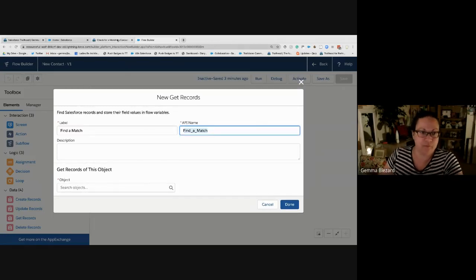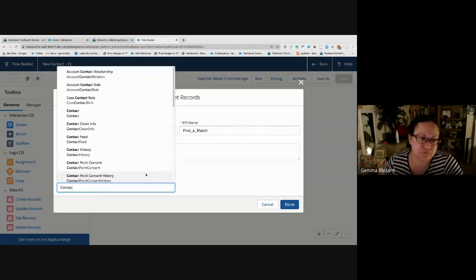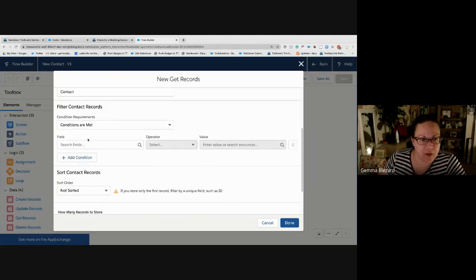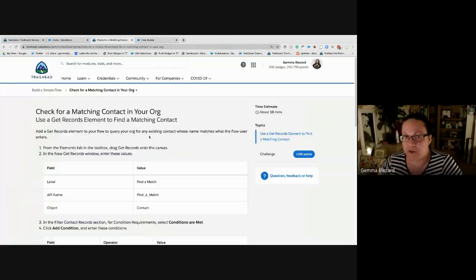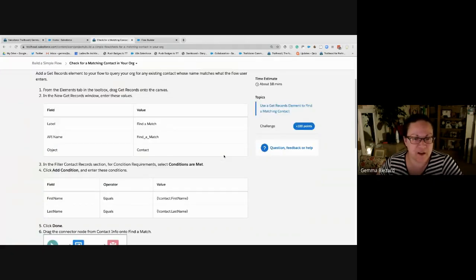Okay, and we're going to get objects. We're going to get contact records. So I'm just going to start typing contact and wait for it to come up. Contact. And the contact, so this is where I get to define what is the criteria? How do I know whether this is a match or not? And in real business life, there will be many opinions on what constitutes a duplicate contact. Some people go by email address, others go by name. There's no exact science to it.